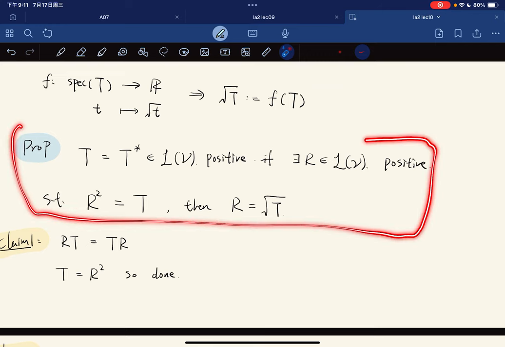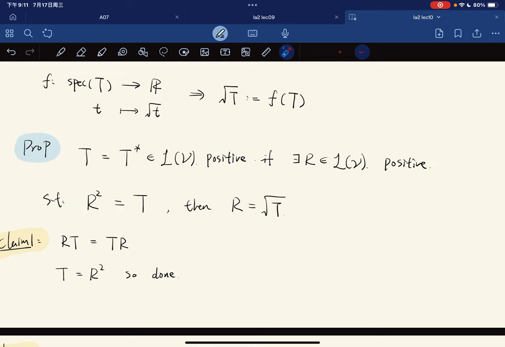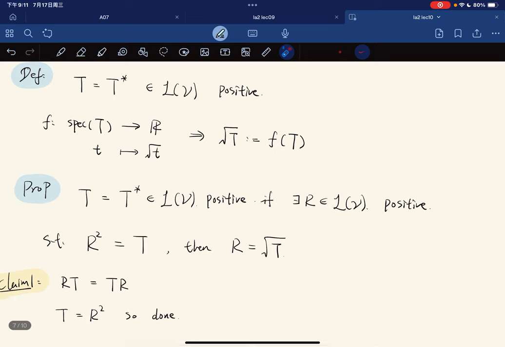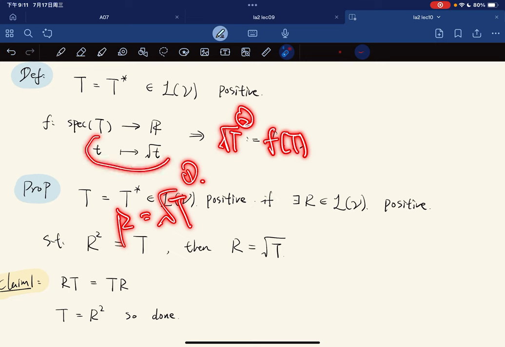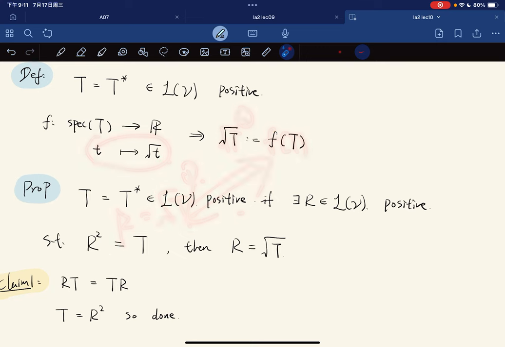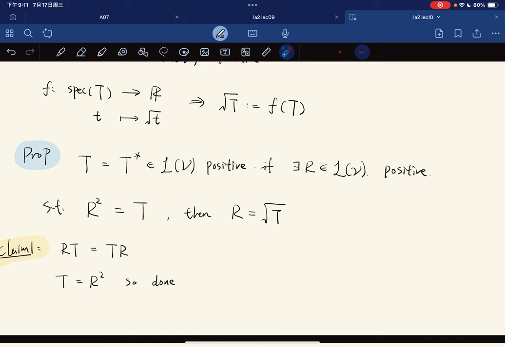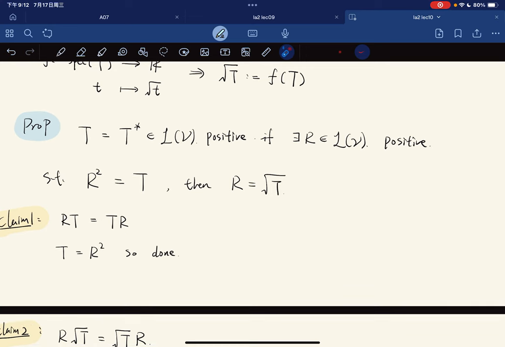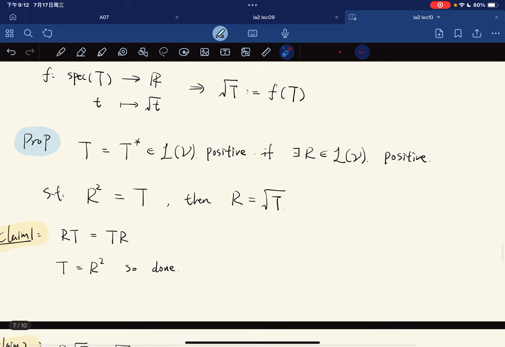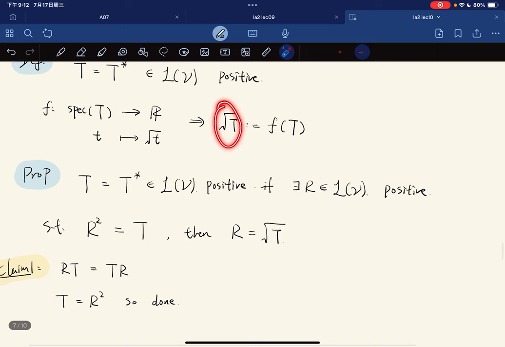So here, we see that our definitions of the square root of an operator coincide. We originally defined it such that if we have this, then R will be equal to the square root of T. But this is the square root of T by definition two, which is f of T, where f is the square root function. And these two are the same, right? Because by this proposition, we can interpret the square root of an operator as the functional calculus square root. We just take the square root of all the spectrum.